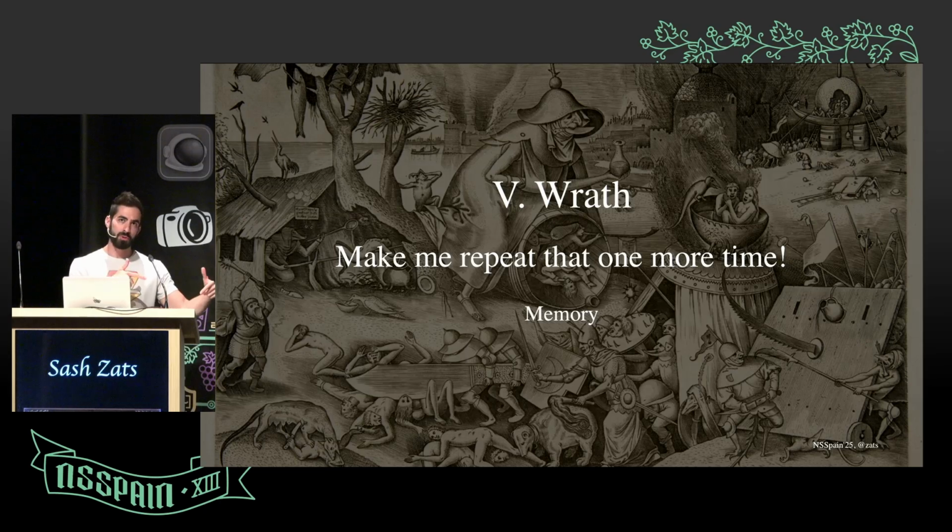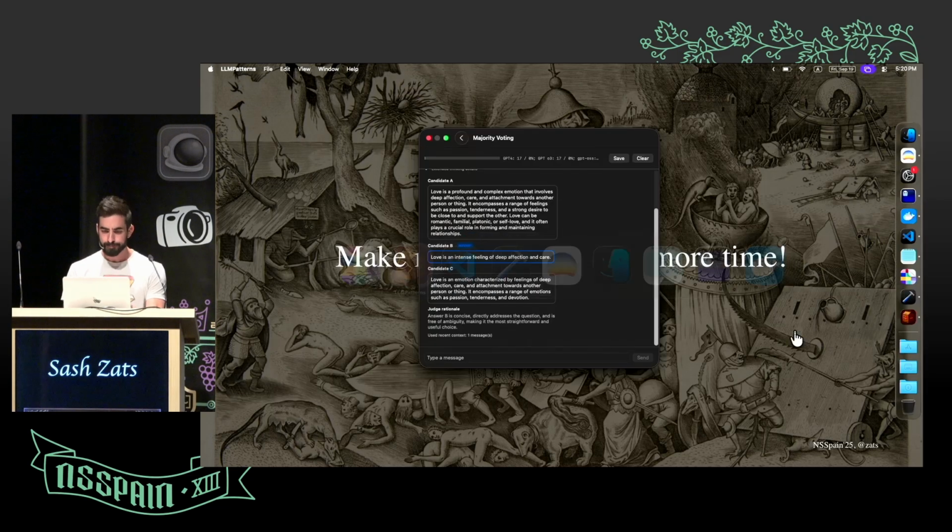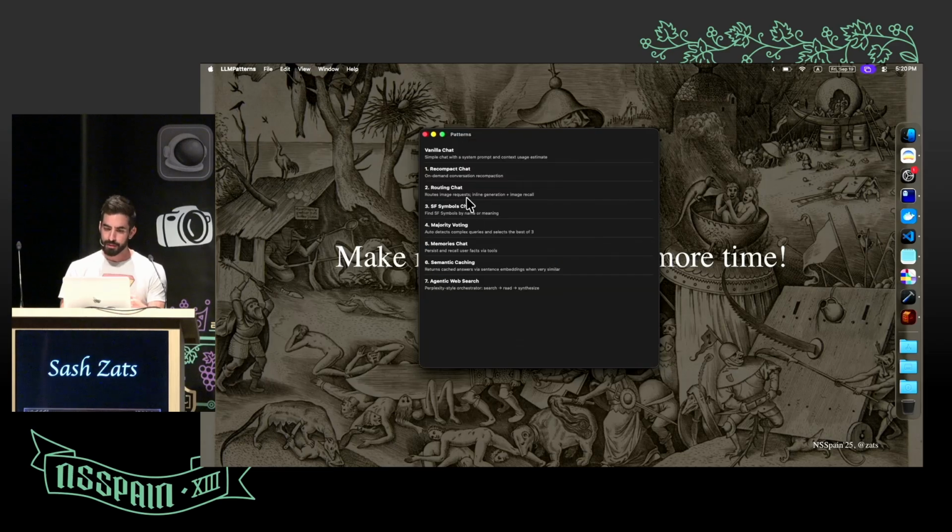It means that every time you ask it, it knows nothing. It just remembers what it was trained on, and that's it. This is a bit problematic when you deal with real people, because people like to be remembered. They have preferences. They have questions that they already asked, answers that they already gave. We don't want to keep forcing people to answer that over and over again. And so for that, there is this concept of memory.